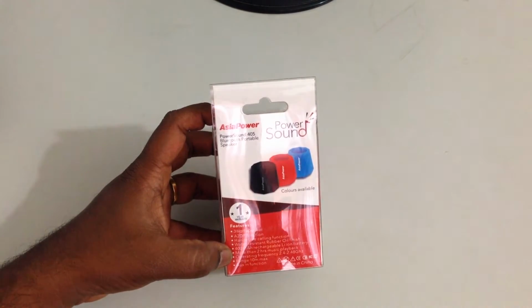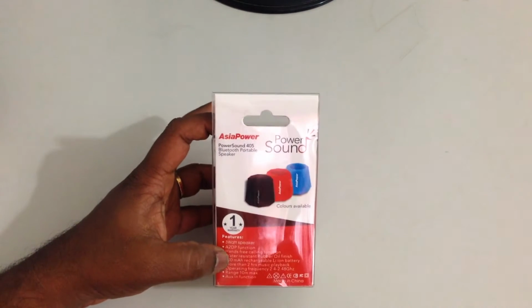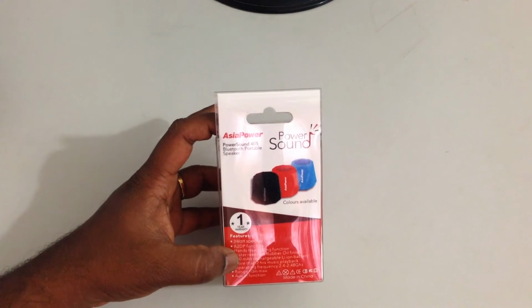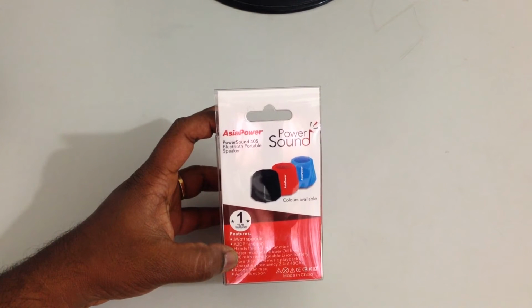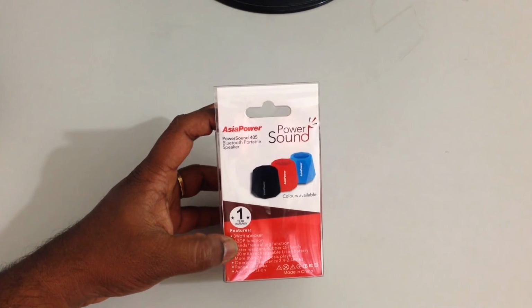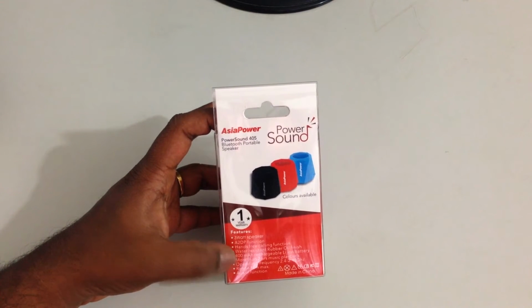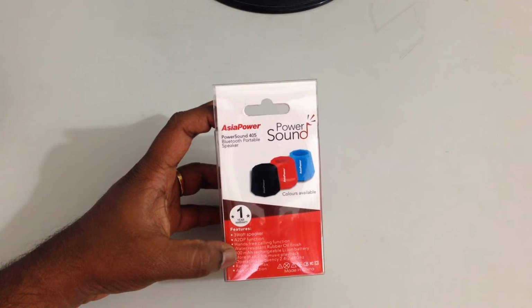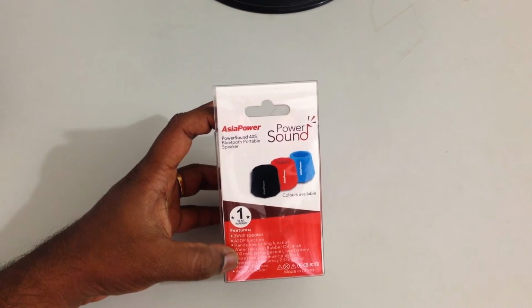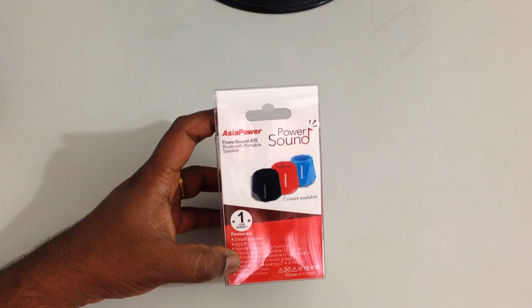Now you might wonder why so less when Kinivo could give 6 hours of playback. Now let me tell you, this is the sort of drawback that comes with wireless connectivity. It will always consume more battery than the wired connection. It has operating frequency of 2.4 to 2.48 GHz and the maximum operating range is about 10 meter radius.